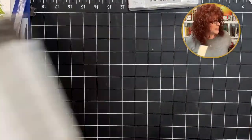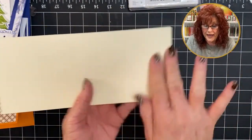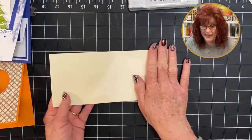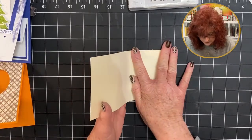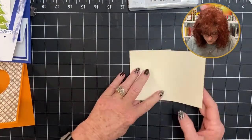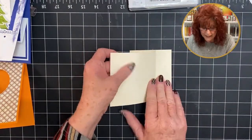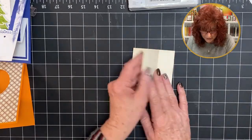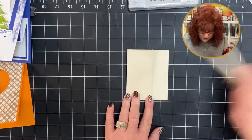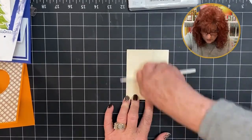Okay, now let's review how we fold it. This is the larger panel, so we're going to put it on the right-hand side. We're going to fold to the right. We're going to fold back, and then this score line right here, we're going to fold under. Bring in your bone folder and really give it a good score.